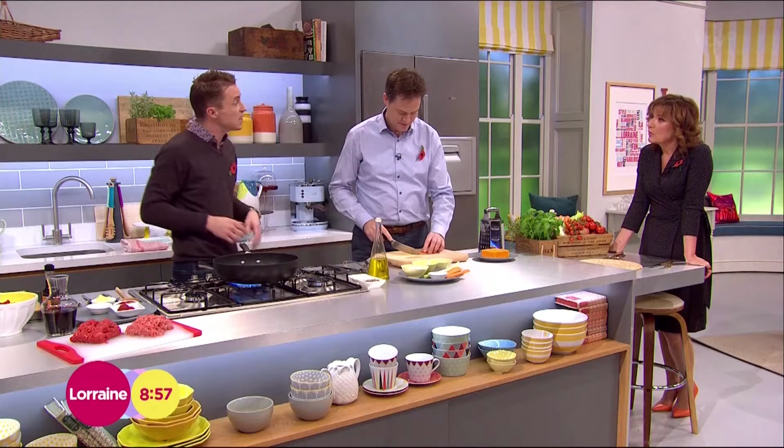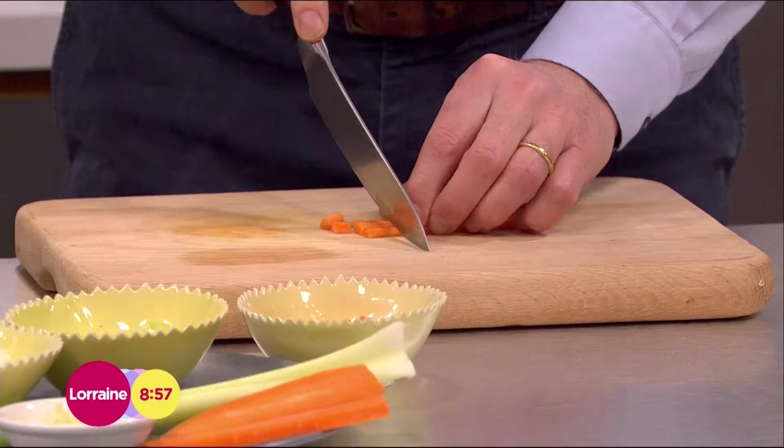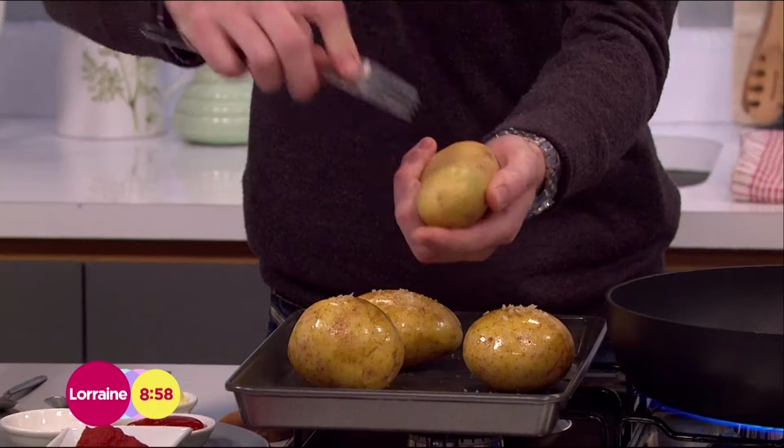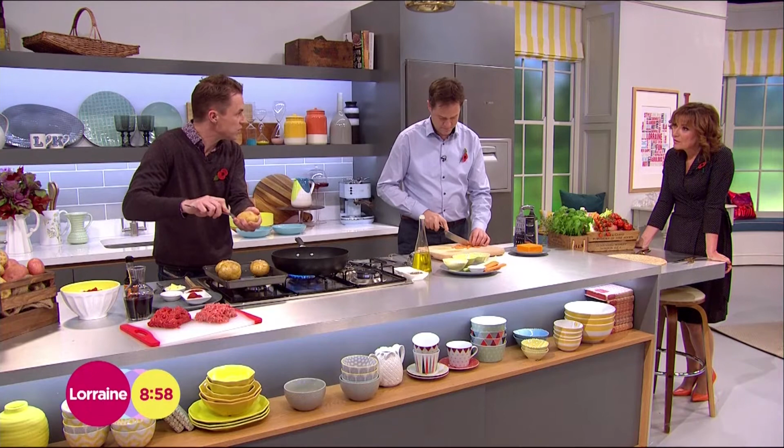While you're doing that, let's talk about the good old jacket spud. Nothing new there, you think, but it is that time of year as well. Brilliant to use. All we do is grab yourself a potato, use a fork, and we're just going to pierce the skin. This stops them from basically blowing up in the oven or popping on you. You don't want that.